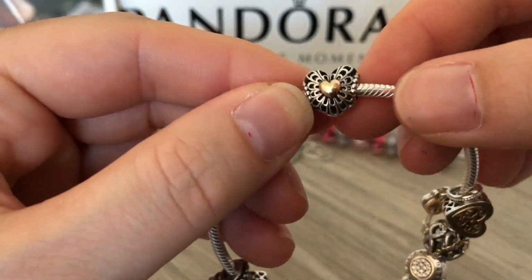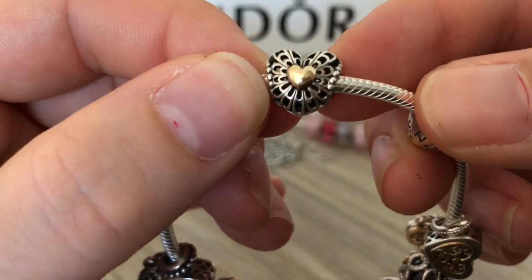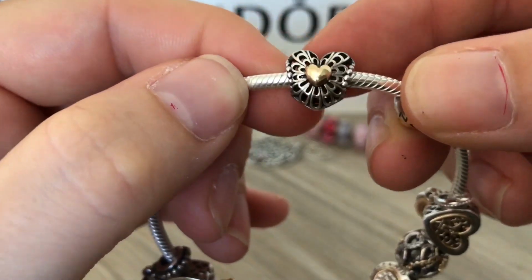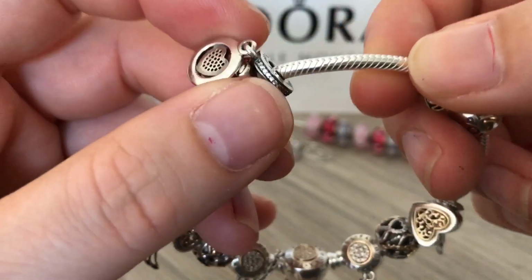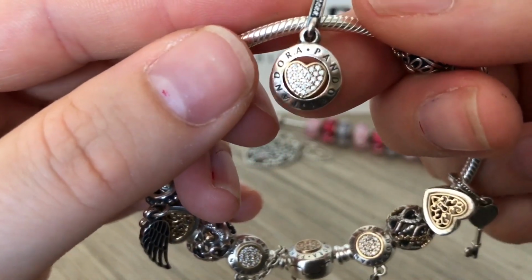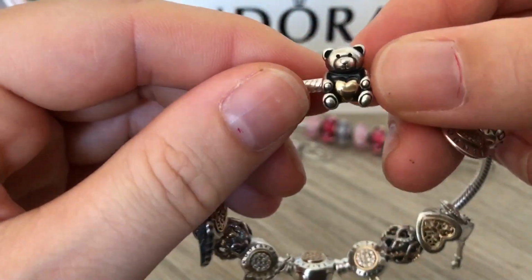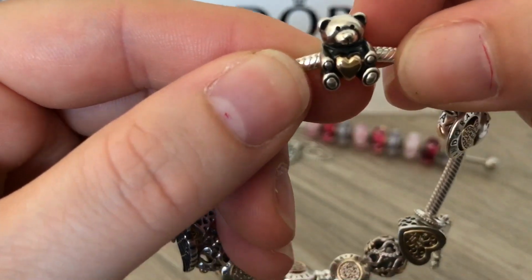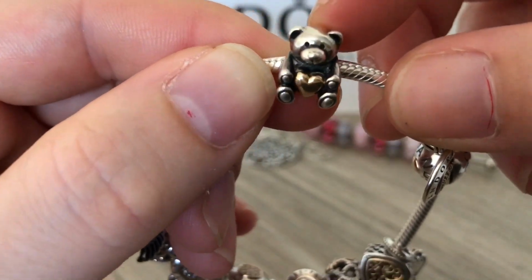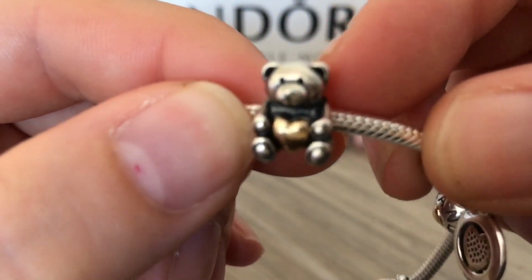This one is the vintage openwork heart. I believe a limited edition, released in a Mother's Day collection. So, very cute. This one is my signature heart dangle. And then the cutest one is this one. It is the Bear My Heart charm, I think. Discontinued charm, limited edition. It's so, so cute.